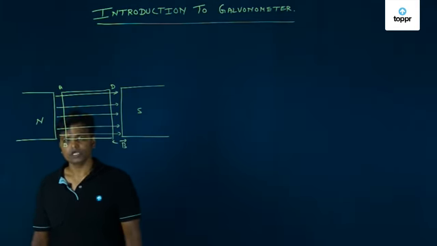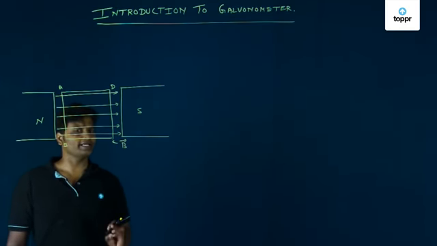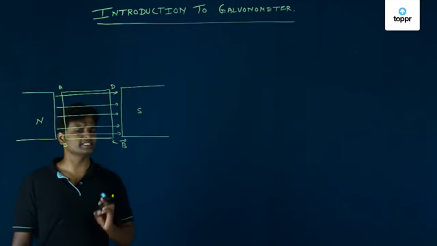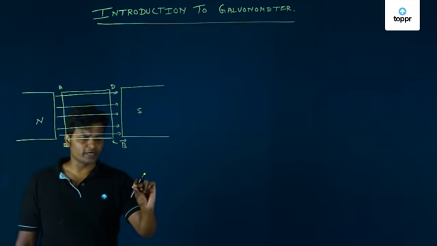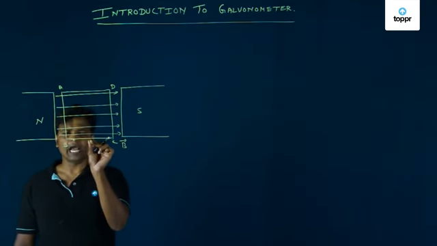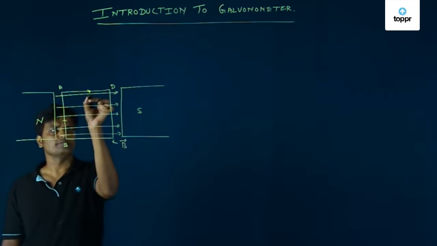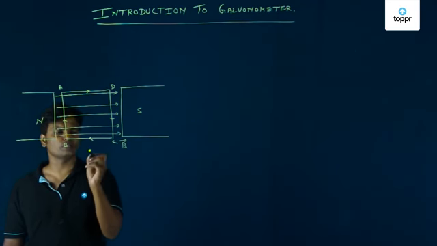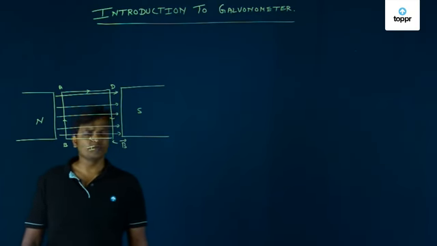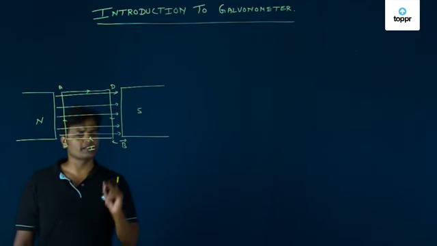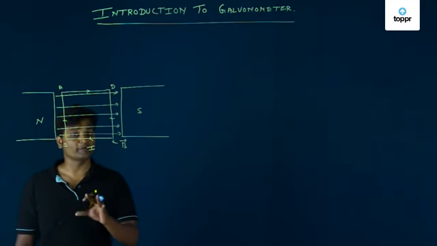Now what will happen if a current carrying conductor is placed inside the magnetic field? Now what I am doing is, I am connecting a wire to this rectangular coil, and due to this wire the current is flowing in this rectangular coil. Let's say for example the current I is flowing in this particular direction. What will happen if a current carrying conductor is placed inside the magnetic field? You know, force will be acting on it.